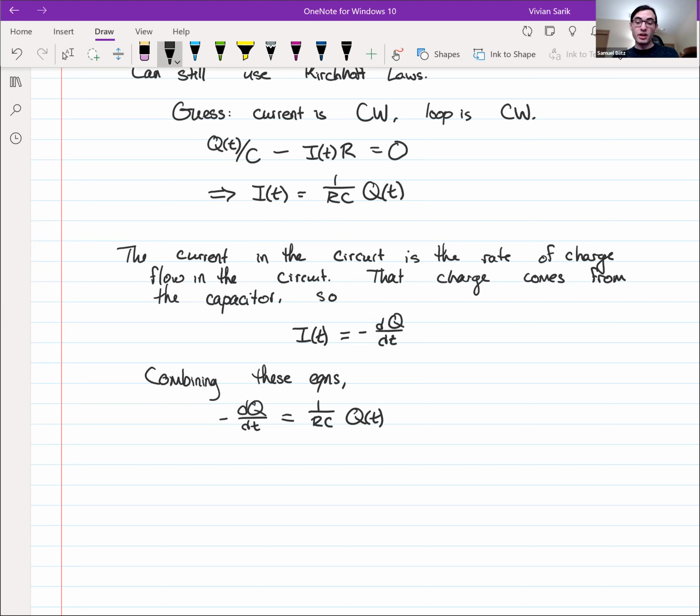Excellent. Okay. So now this is an equation with one variable. In this case, it's a function. The function is Q of t. And now we need to try to solve it. Fortunately, hopefully you guys have seen this sort of thing. This would be what's called a first order, because it only has one derivative. Linear, because it doesn't have squares of Q or cubes of Q or square roots of Q or sines of Q or whatever. First order, linear, and it's a differential equation because it has a derivative. And so this is an equation.